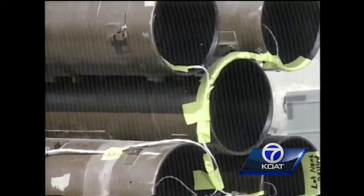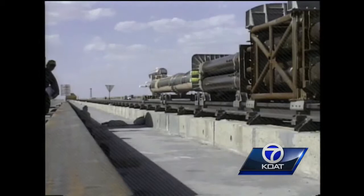Holloman Air Force Base is also rich with history. It played a major role in space exploration. In 1961, a trained chimpanzee was launched into space from this base. In 2003, a land speed world record was set at the base — a railed vehicle got up to 6,524 miles per hour.